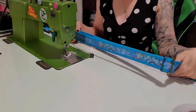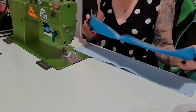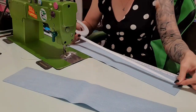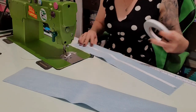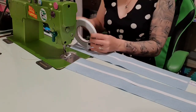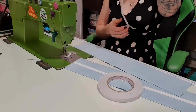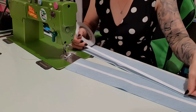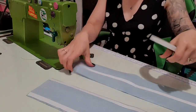That is your strap done - we can set that aside, we don't need it until we construct the bag at the end. Next up we're going to do our arm handles. You can skip these if you don't want handles and just want a shoulder strap, or alternately skip the shoulder strap and just have the arms. For rolled handles you don't want the very centre to be too thick, so we're going to leave a gap - we need to do it on the side like this, not in the center.